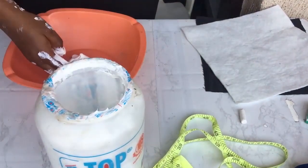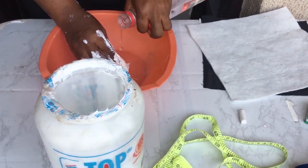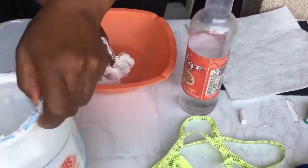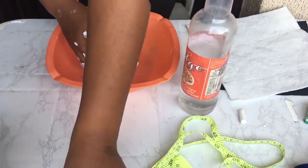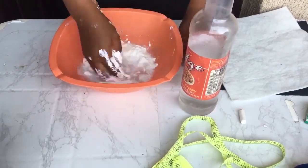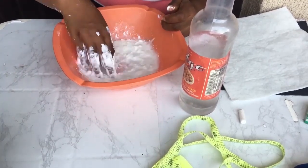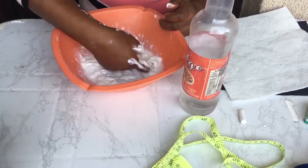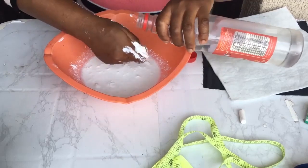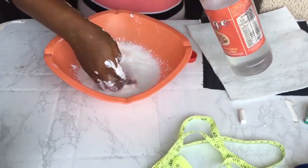Now some of you ask the question why do I use top bond instead of stiffener. Now you know, when you're dealing with pad, it needs a lot of liquid to soak in well, and so to me I feel it's more economical if I use top bond. If I use stiffener, I'll use quite a quantity to be able to mold with pads. I feel top bond is less expensive and it does the job perfectly well for me, so that's why I use it.